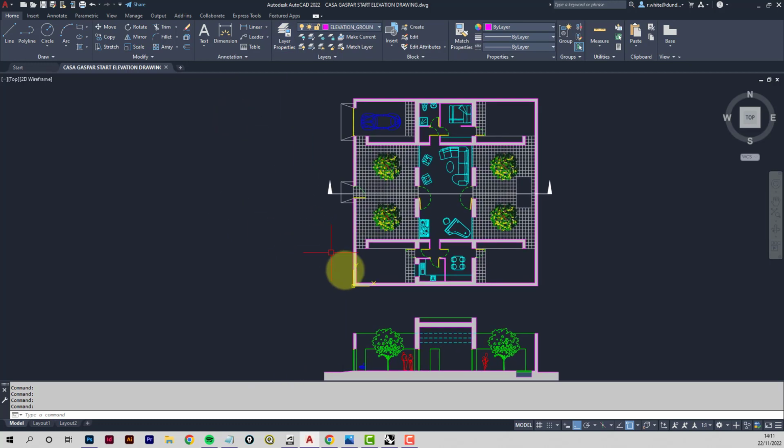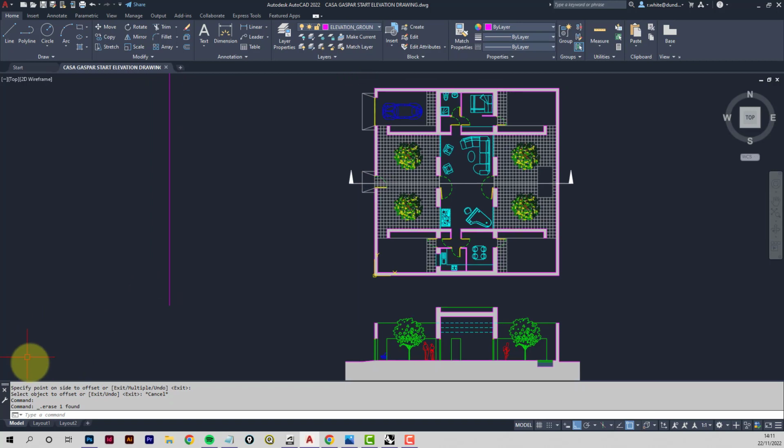What I'm going to do is draw a line across the front here, just a simple line, and I'm going to extend it a little bit. For the height of trees that we're bringing in, we need 20 meters clear from the building. So if we offset that by 20,000, then the elevation and the trees are going to fit in here quite comfortably. We don't need to keep that now, it's just to help us get the right distance away.